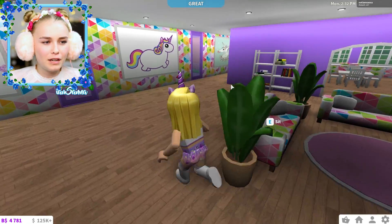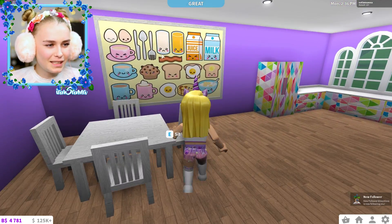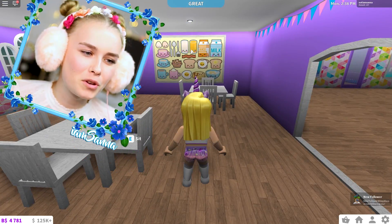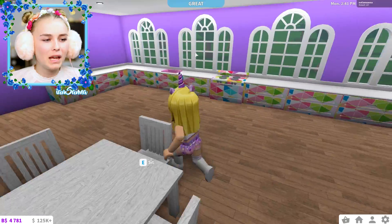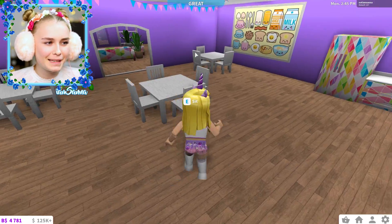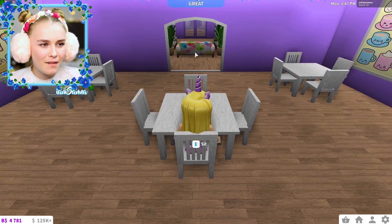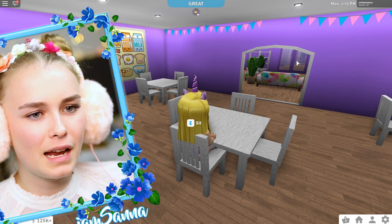Let's move on and check out the kitchen. Look at these cute paintings - they are so cute with little food things on them. It's so kawaii, it's just so cute. And of course everything in the kitchen is so colorful as well. We've got some tables here so that the parents can have dinner with the kids. It's just a good meeting place, I like it.